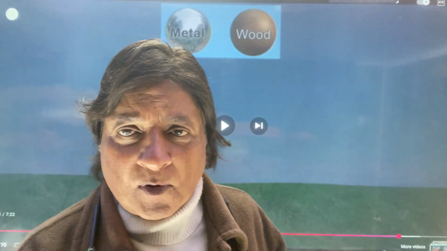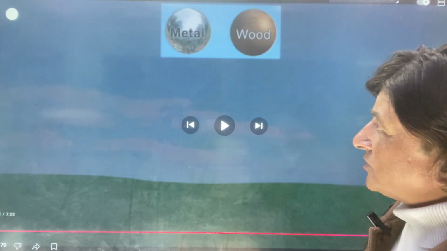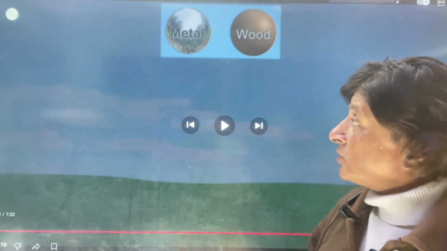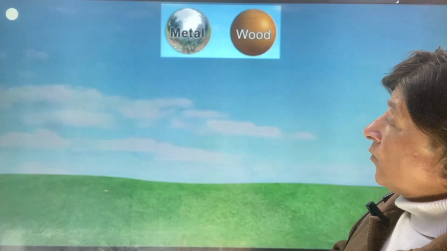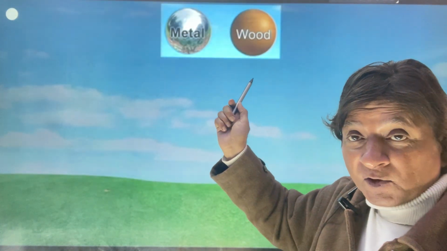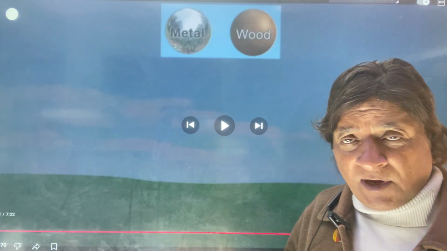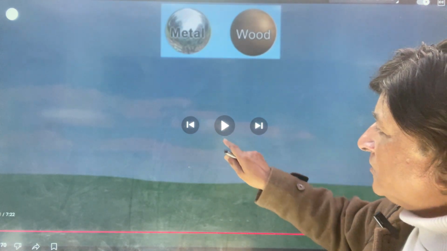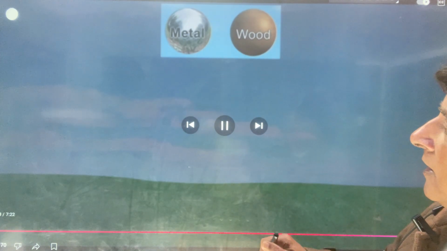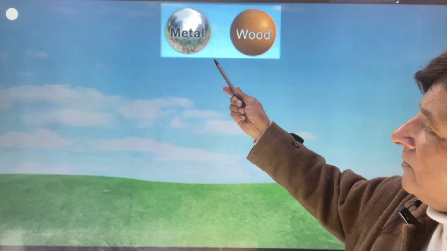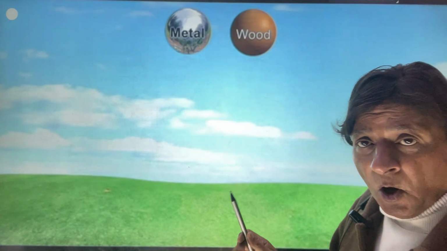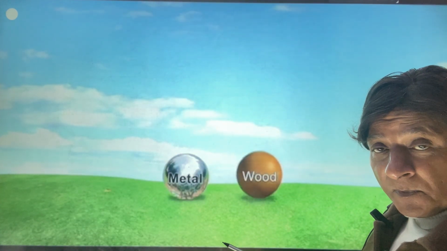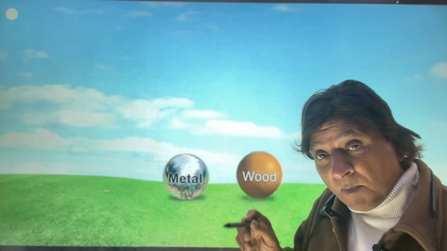Now, dear students, I'm going to show you something very interesting. The acceleration due to gravity is independent of the mass. I have two balls here: one is a metal ball and one is a wooden ball, of the same size, but obviously the metal ball is heavier because of its density. Now we release both and they fall simultaneously on the ground, because g is equal to GM by R square.